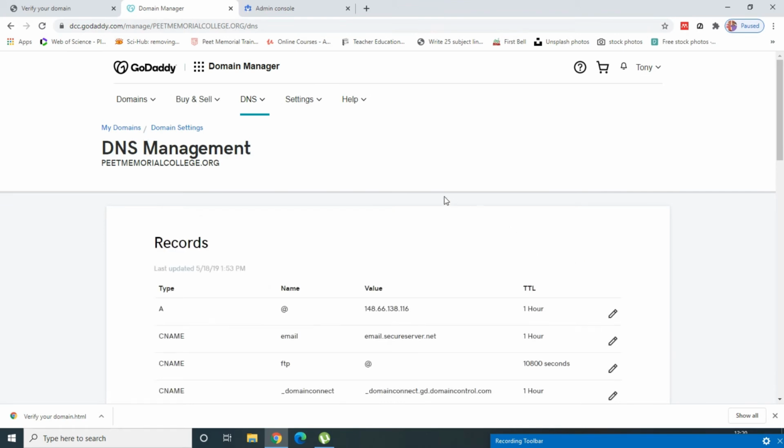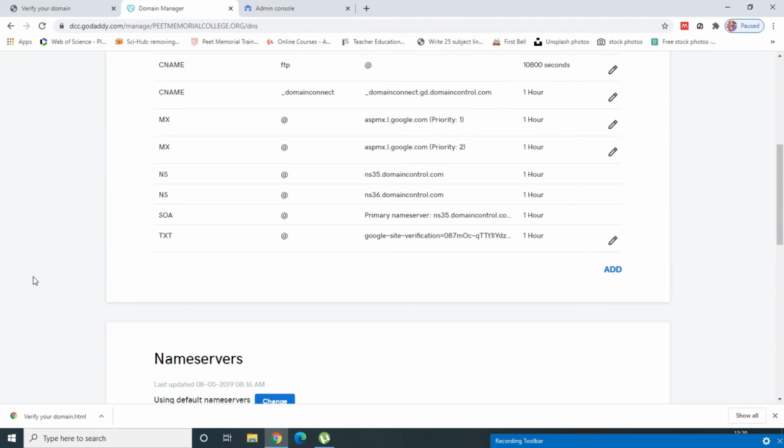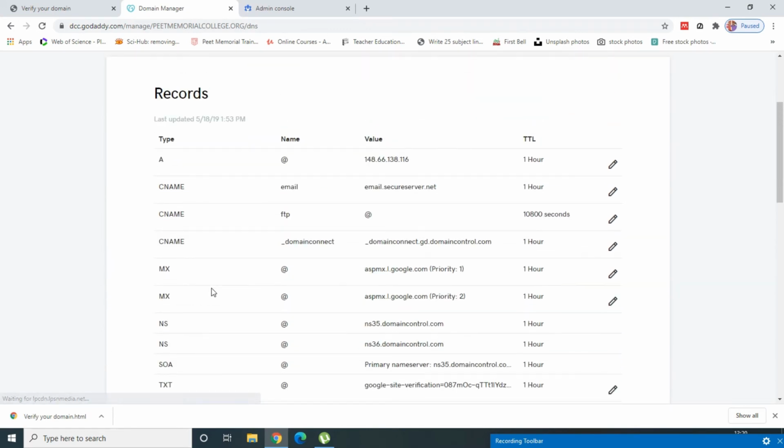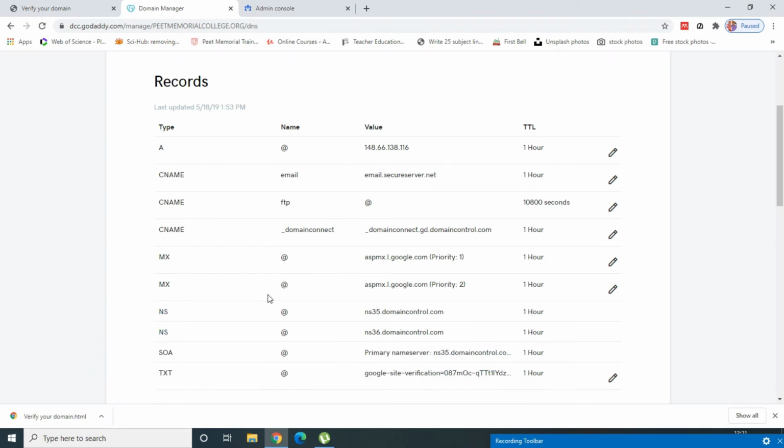You can see type A records, CNAME records, MX records, NS and TXT. You can click the add button to add a DNS record, as we did earlier. You can see a Google site verification code is already added in the DNS of this website.